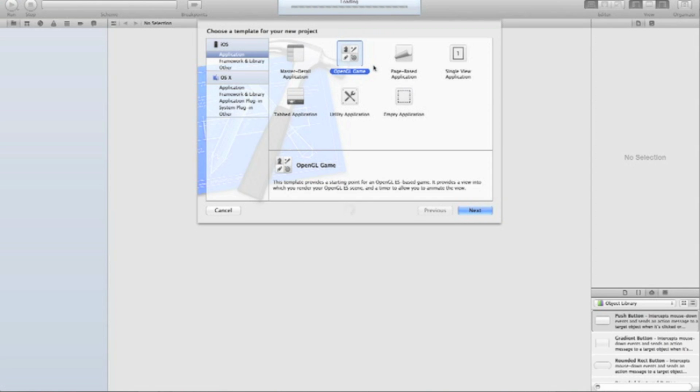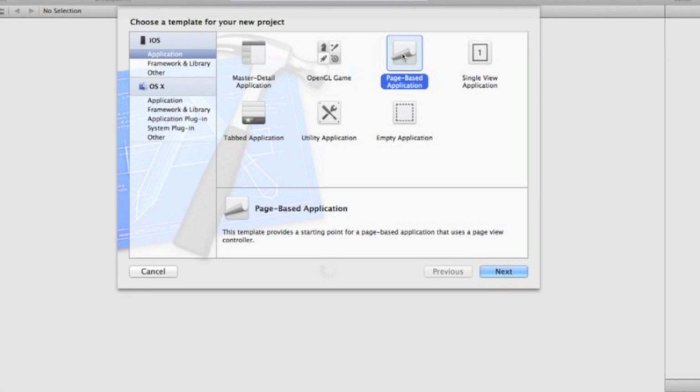OpenGL game, that's just a game essentially with animations, physics effects, all of that sort of stuff. We won't be going through that much. Page-based application, they're kind of useful, but they're hard to use, and I haven't done a tutorial on them yet, so I'd wait until I've done the tutorial before you start looking into those. Can't hurt to look at them though, so go ahead and click on it and create an app and see what you get. It's just like an iBooks book pretty much, and it has that sort of flip page-based look, and I mean the icon gives it away a lot.